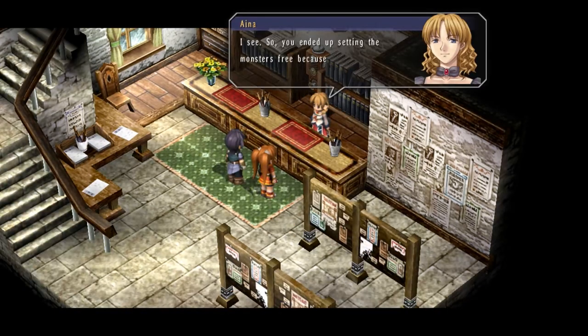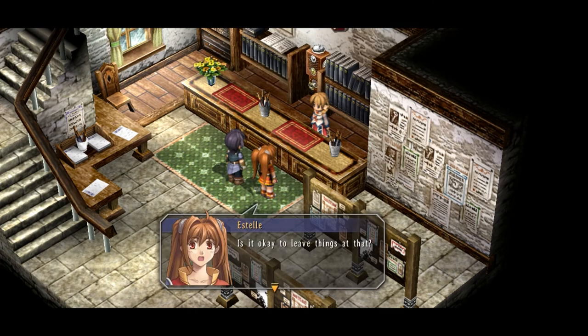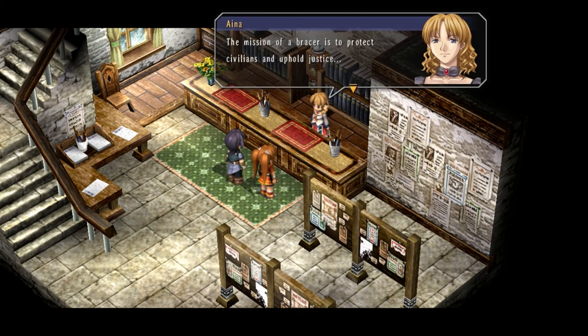I see, so you ended up setting the monsters free because the Purzel family requested you to do so. I think it was premature on their part, but I won't pursue the matter any further. Is it okay to leave things at that? The mission of a bracer is to protect civilians and uphold justice.